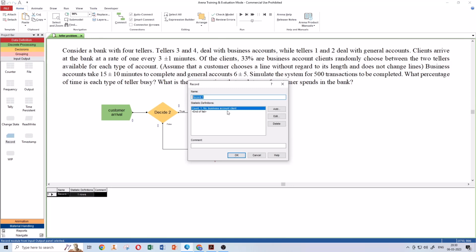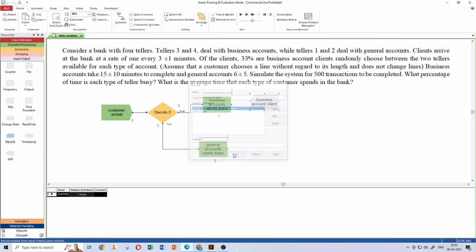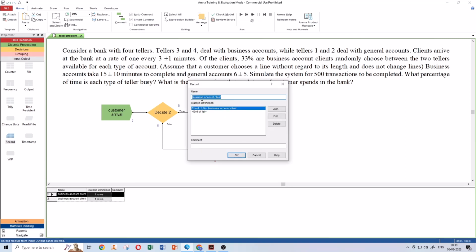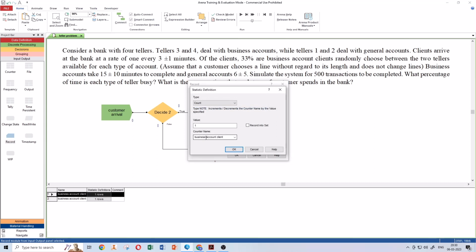The same thing I'll duplicate and call regular account clients. Let me edit the same thing and call this regular account clients.